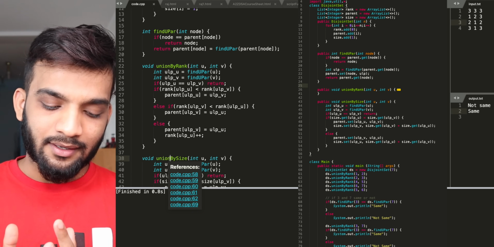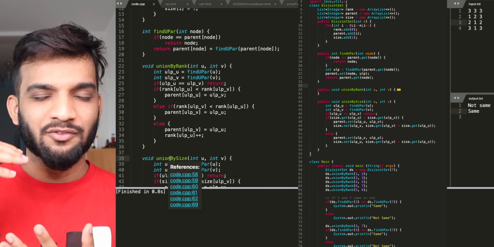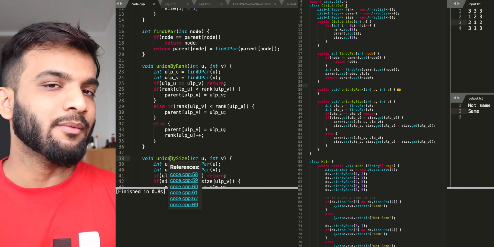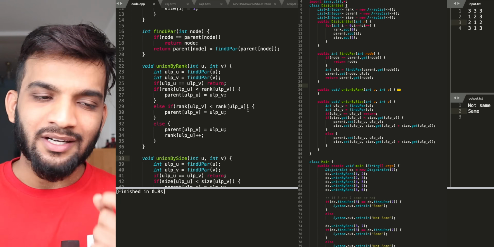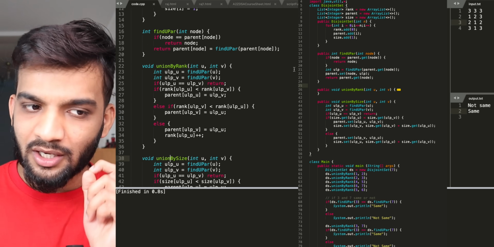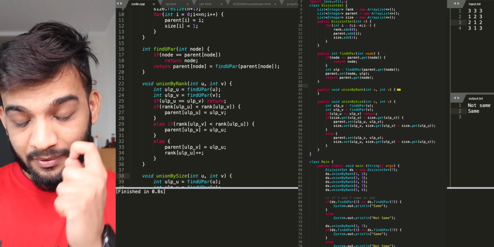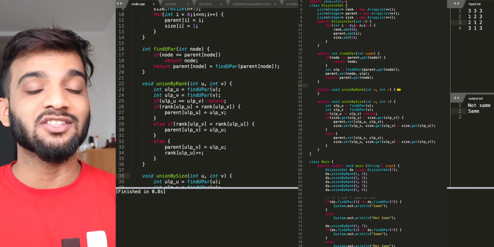Will the interviewer ask you about 4 alpha? No, because it has a very huge mathematical derivation. You can probably Google and read about it. For interviews, if you tell them that 4 alpha is near about constant, that's more than okay, because what they look for is, do you know the logic? Do you understand this in depth or not? Please focus on that part as much as you can.